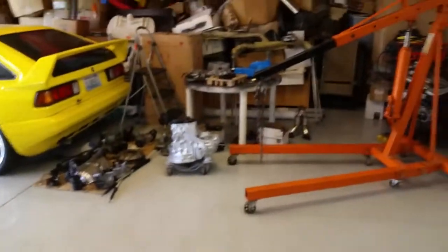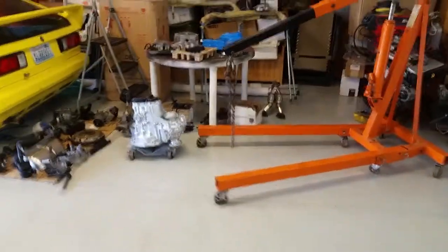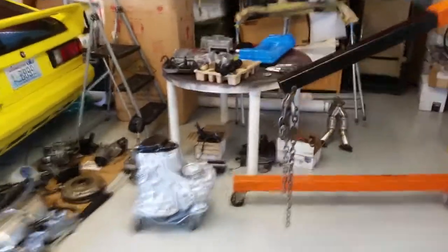So my goodness, a lot of stuff that I've been acquiring, cleaning up, and my boy has been helping. But now it's fun time. Now it's time to get that Scirocco in here and start pulling stuff apart.